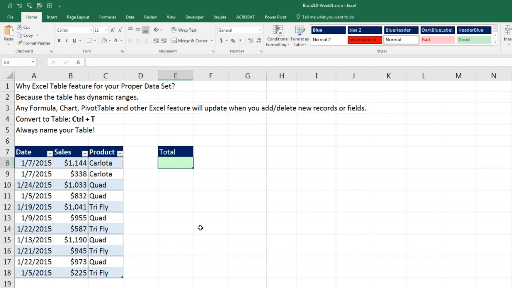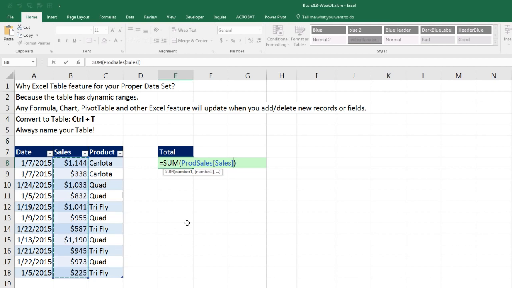So let's go ahead and try this. Alt equals. Now watch what happens. Remember, we named the table, and this column is called Sales right here. So watch this. I'm going to click and drag. And as soon as I do that, it puts in what's called the table formula nomenclature. It's also called a structured reference. There's the name of the table, and the field name will always be in square brackets. If you remember back to Access, we had square brackets for our field names in Access Database.